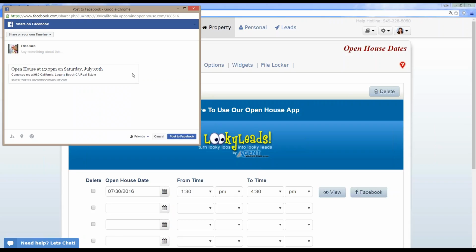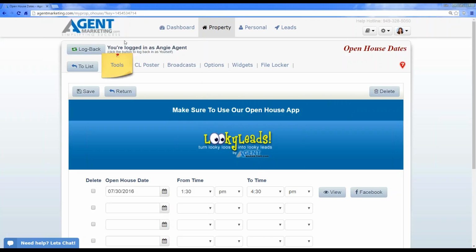It will show the picture of the home and say open house at 1:30 on Saturday, and this will put it on your Facebook page. Be sure to take a look at that. If you have questions on how to do this, our support team will definitely be here to help. You'll see this under your open house dates, where you physically go to add in your dates, and once you've saved it, you'll see a view and a Facebook button here.